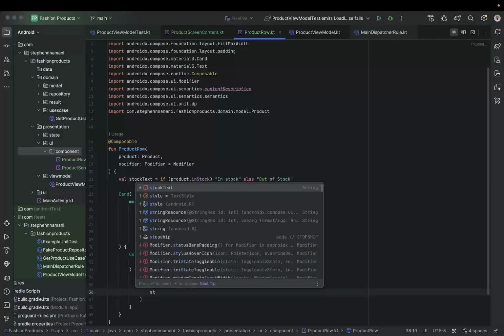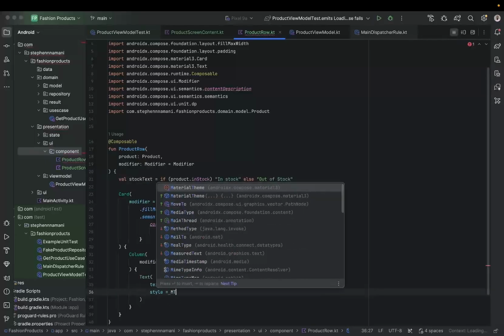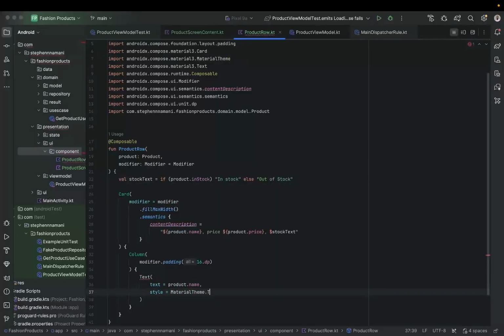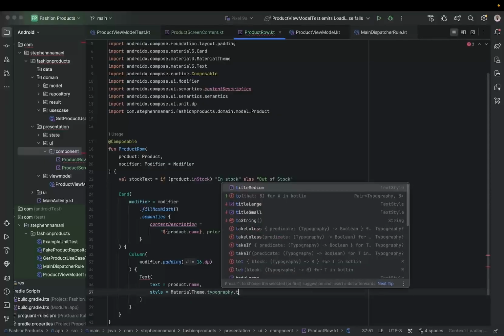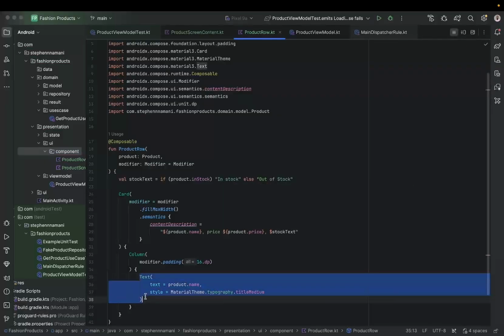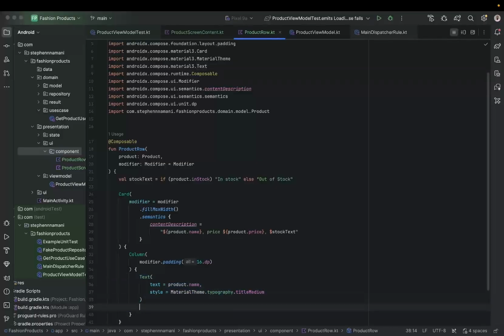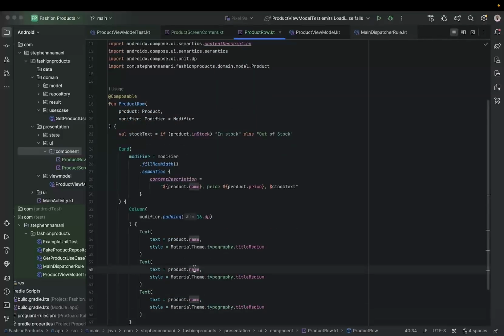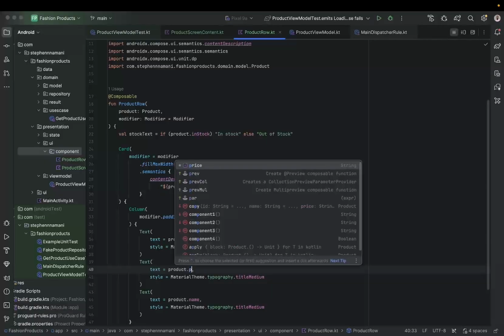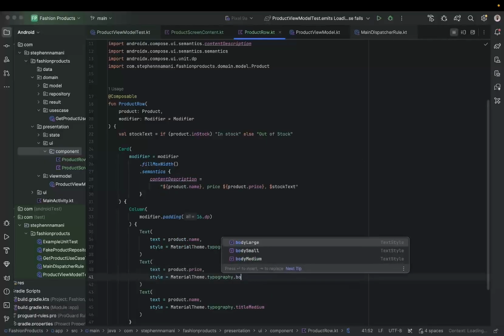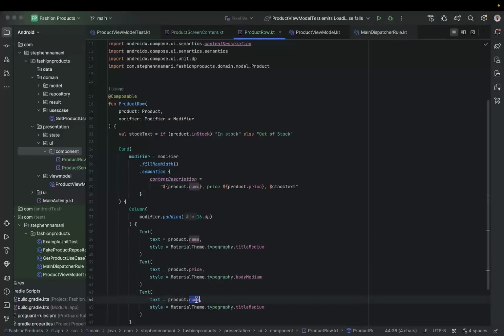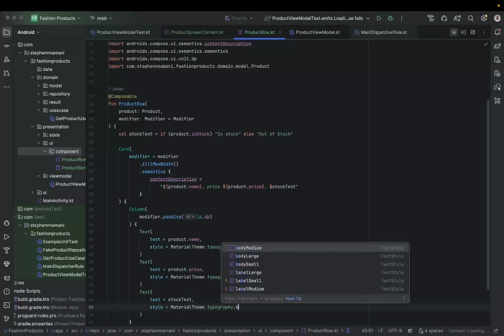Then let's style this a little bit, and this is material theme dot typography, so that we make a distinction between the name, the bold ones and the small ones. So this is going to be our title medium. Then let's duplicate this in 3 places for the price. So this is going to be price, and this is going to be body medium, and this is going to be our stock text, and this is going to be body small, like that.